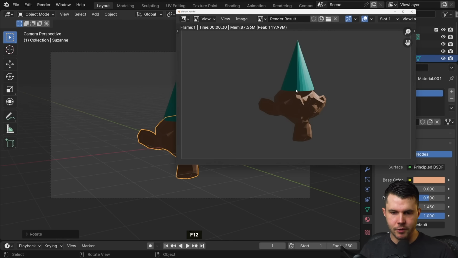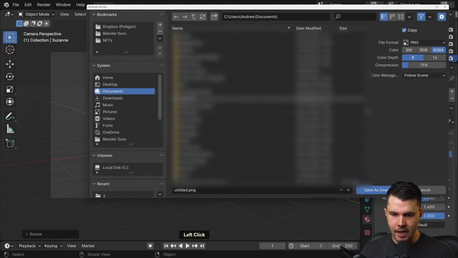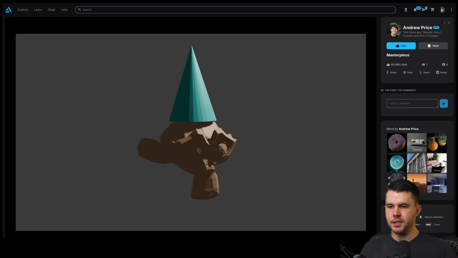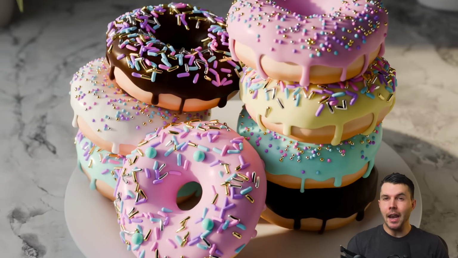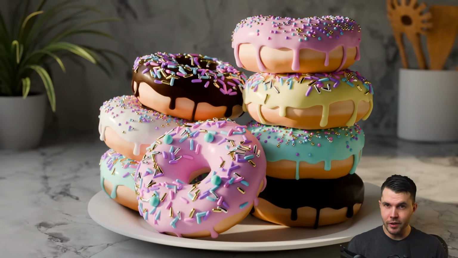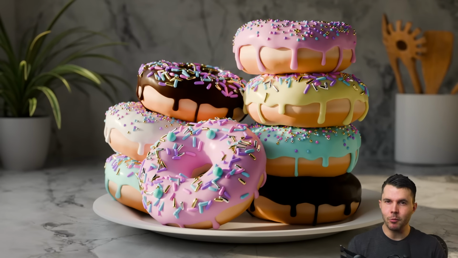And there you go, F12. And we've done it. Let's save it. Let's upload it to ArtStation, and then just wait for the recruiters, essentially. All right, let's start a new scene so that we can get ready for part 2, where we're going to actually start building our donut and learning some of the more core features of Blender. So click here, and I will see you in part 2.